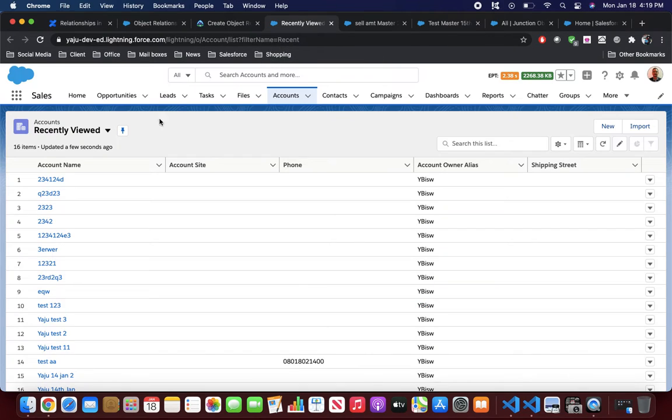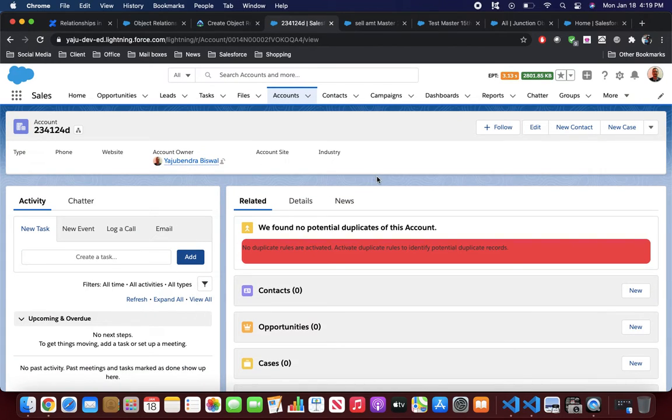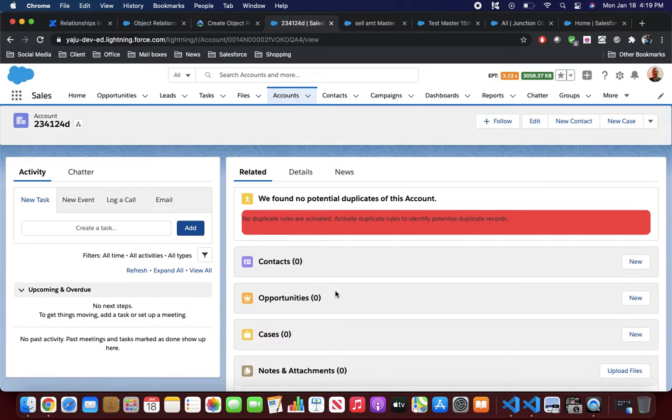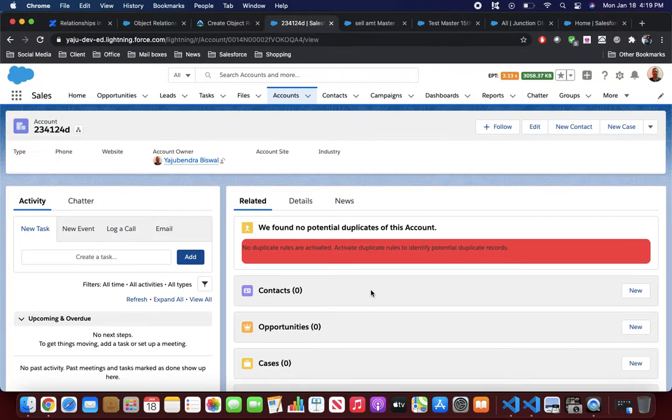So let's take a look into our account object. Go inside one record. In my last video I have shown this one. The related tab here is what is going to show you how many things are related to this account object. If we have configured that one, you can also remove anything you want from here. So the contact was related to account, opportunity related to account. That is how you can get all those data which are related to account record and show up here.